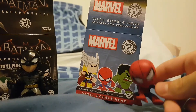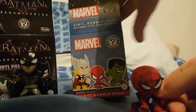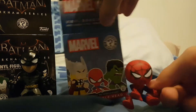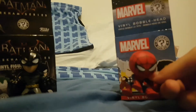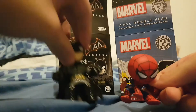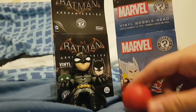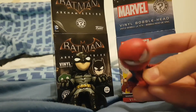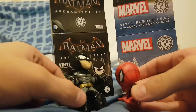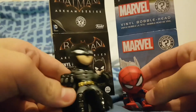Oh, we've got Spider-Man! There's just one Spider-Man, isn't there? That is awesome. So we've got Batman and Spider-Man. Let me just move it over a bit because of the camera — I'm using my Samsung phone, so that's why. His head actually moves a lot. I can just imagine that now — I'm Batman! I don't care who you are — Spider-Man's head just wobbles. Oh, that was brilliant.